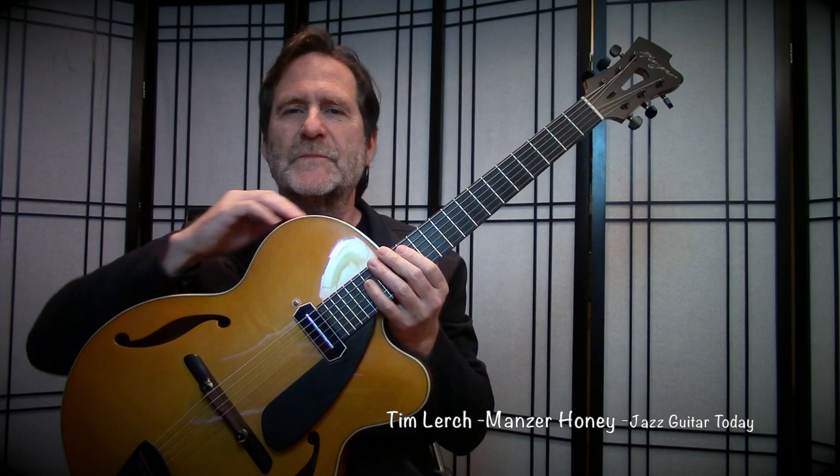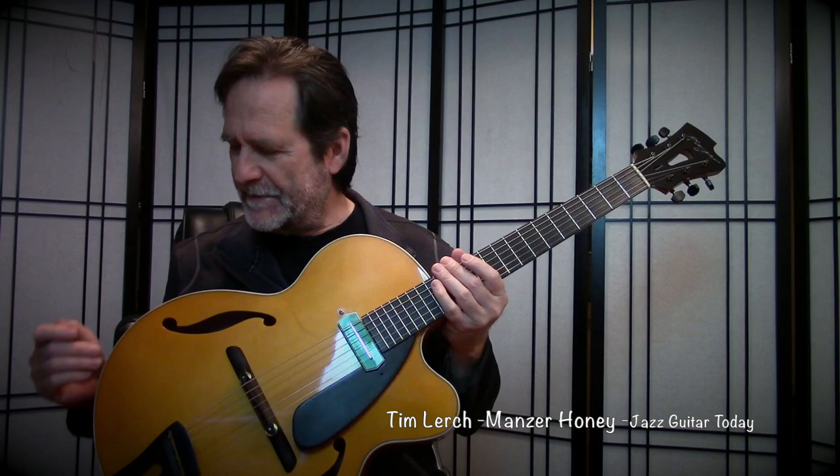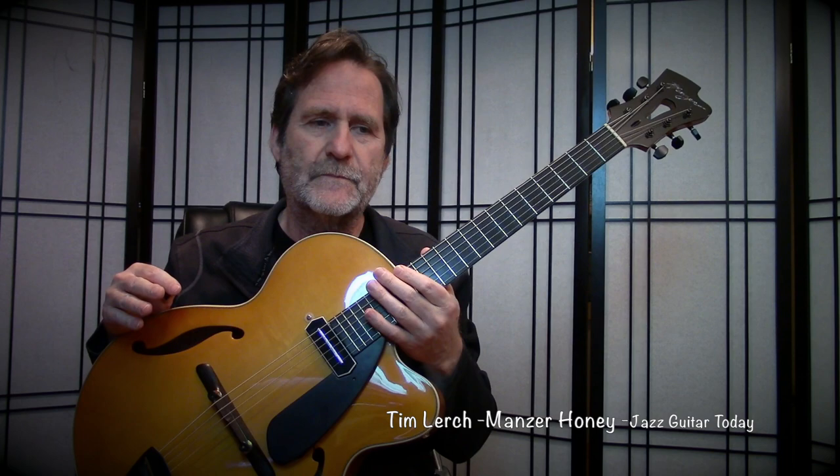Linda made this guitar for me over the summer, this past summer of 2019. We had done a guitar show together and I had played a couple of her guitars. We got to talking and basically she told me, 'I want to build you a guitar and see how you like it.' She had the back and sides already built and stored away, so she was able to make the guitar rather quickly in comparison to how long it usually takes. I had this guitar in my hands at the end of September for the Rocky Mountain Guitar Show, which is where I got my hands on it for the first time.